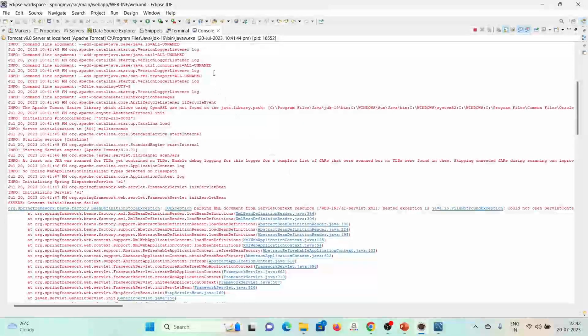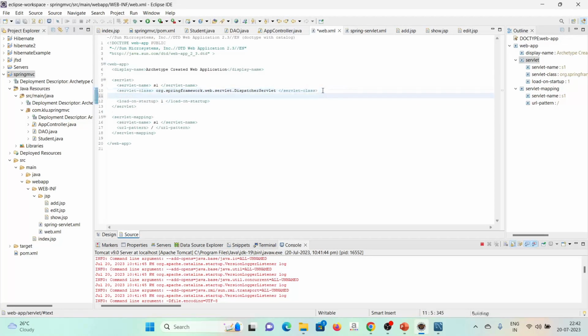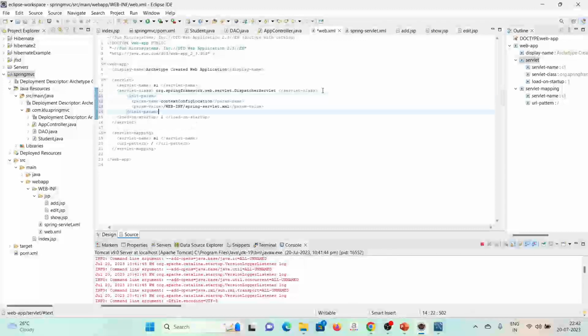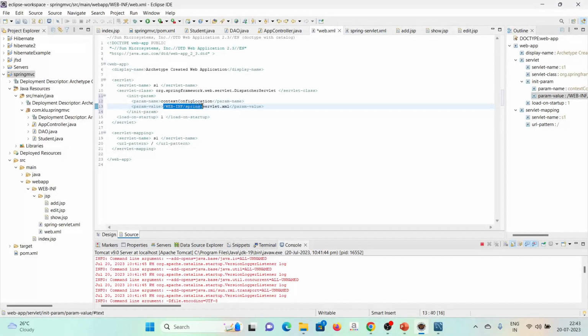As per the error, we have to specify our Spring servlet.xml file in our web.xml. That means after this servlet class, you can say the init parameter as contextConfigLocation, and then the configuration location, you can say under web-inf we are having the injecting file as spring-servlet.xml.